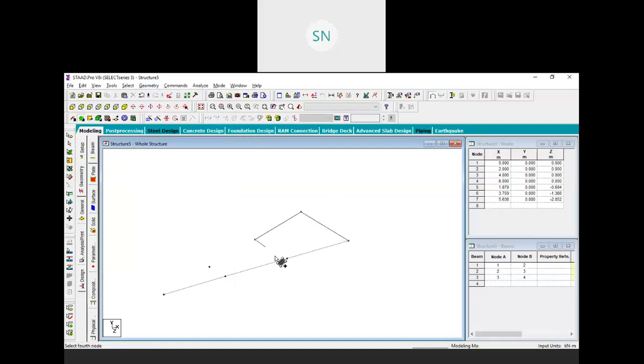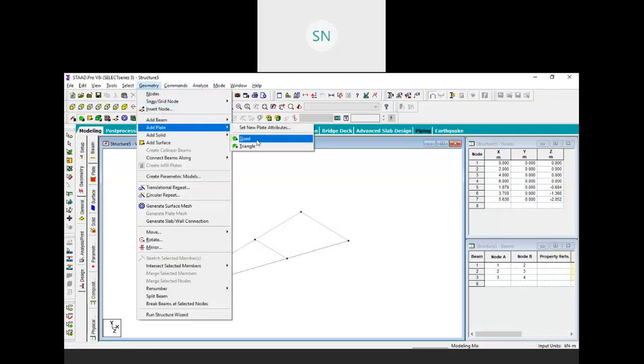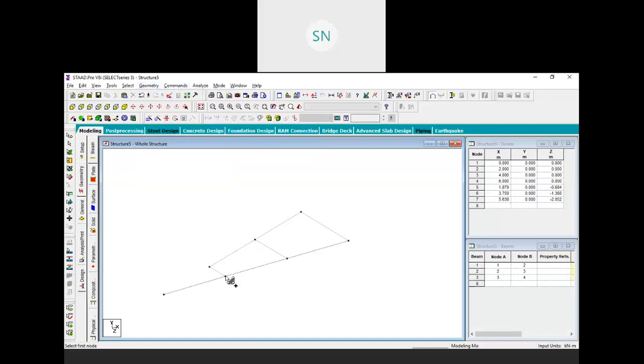and create this plate like this, and next again one plate like this, and now we need a triangular plate. So geometry, plates, triangle, and here we have the triangular plate, right? And then we will create a circular pattern for that.